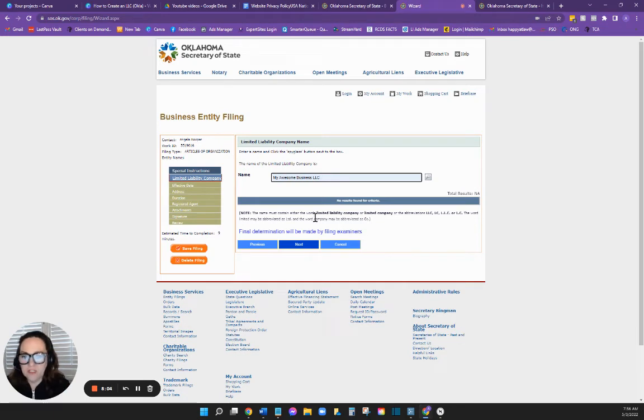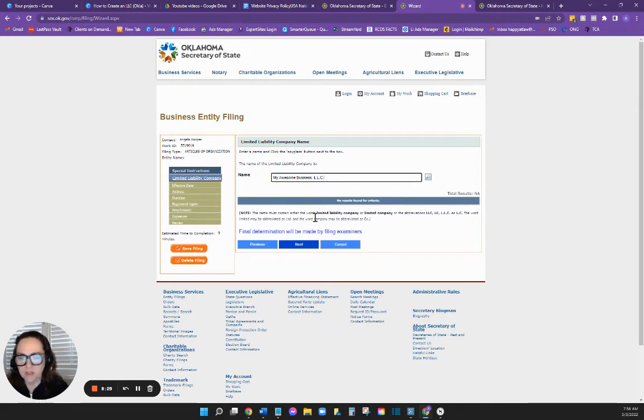Now, you're going to type this name a lot. Every time you do a contract, every time you fill out a form for a bank, every time you do terms and conditions or do some official paperwork for your business, you're going to type out exactly what's in this box. So long time ago, back in the dark ages when I first started practicing, it was really common to have punctuation between these letters, right?